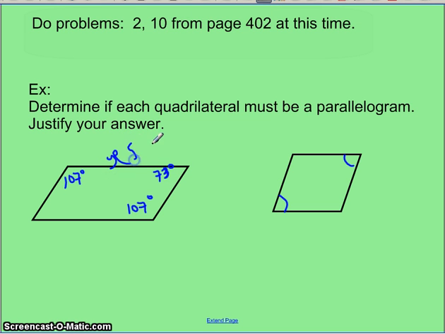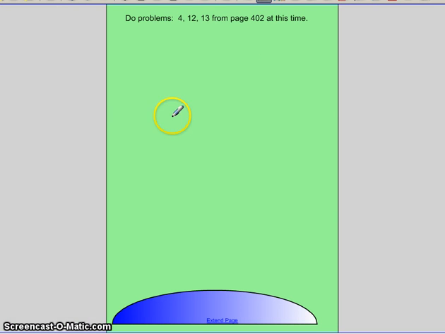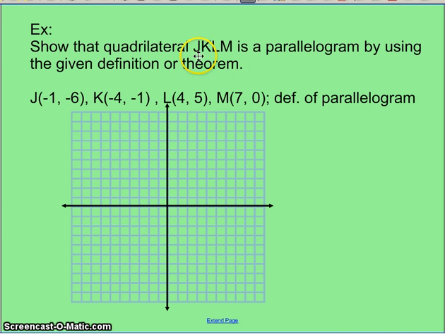And I believe it's 6.3-5. Nope, 6.3-4. Alright, this one only has one pair of opposite angles congruent, so we know nothing about the other two, so this one's just going to be a no. There's not enough markings on it. Alright, regular geometry students would be doing 4, 12, and 13 from this page. iPad Initiative students, yours is on the Lumen Touch website. Alright, show that quadrilateral.